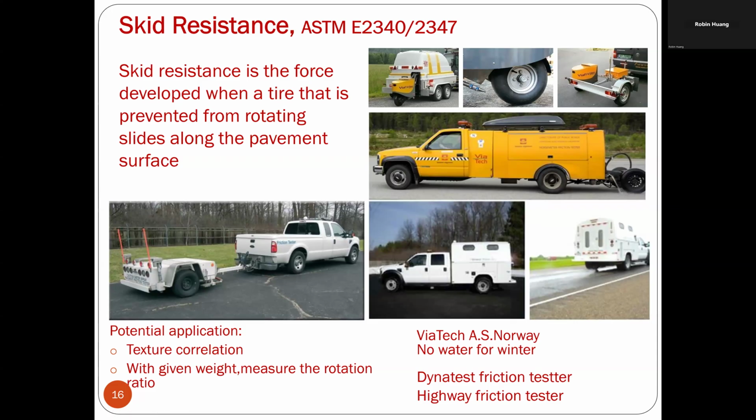To protect the tire, it requires you to spray some water. Here, this is the water nozzle. When you do the measurement, you spray. You can see on the yellow vehicle here, at the end it sprays some water in front of the measurement wheel to protect the wheel from wear and tear.